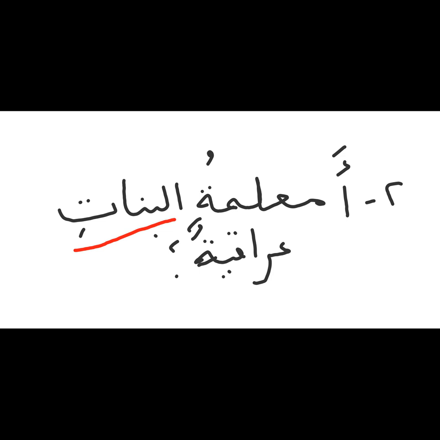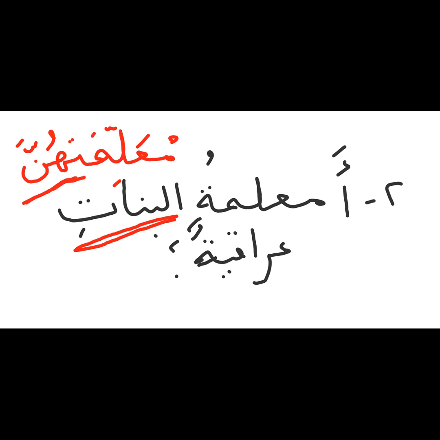Okay, just give me a minute. Yeah, sure, please. أمعلمة البنات عراقية. معلماتهما عراقية. لا, هما is for two, so it's sorry. بنات. معلماتهم عراقية. هن. معلمة. Sorry, I was looking at the wrong one. Yeah, معلماتهن. Okay, نعم. عراقية. أحسنتي. So the ضمير متصل needs to connect. أمعلمتهن عراقية. أحسنتي يا صليحة.